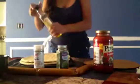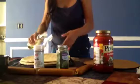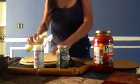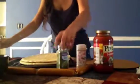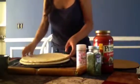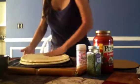And then you want to just take some olive oil, and you want to brush olive oil all over the crust. I actually don't have a brush to do this with, so I'm just going to pour a little bit of olive oil and go like this with my hand. But I definitely recommend using a brush for this.